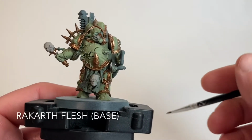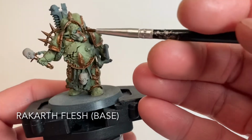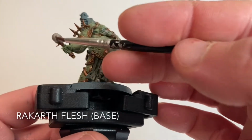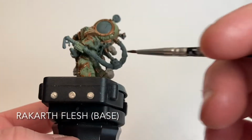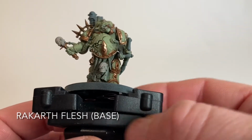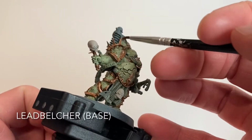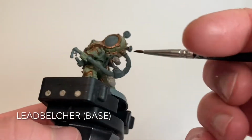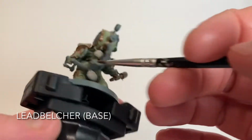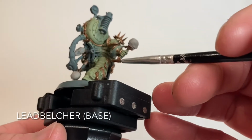So this here's our foul BlightSpawn now that the Rakarth flesh is done. As you can see, we did just this little bit of the nose here and then just these little skulls around. So we're almost ready to shade the entire model here. But what we're going to do next is start doing some of these metal tubes as well as most of the metallics on the back pump system here, as well as the spout, and then the extra piece that goes here. We'll paint that up separately and put that together.